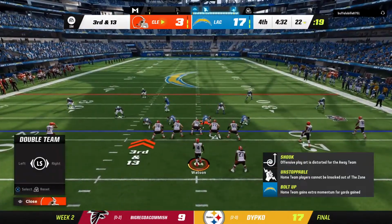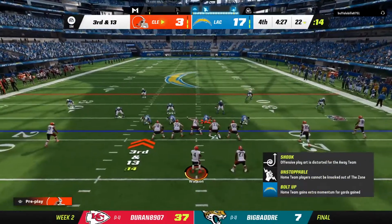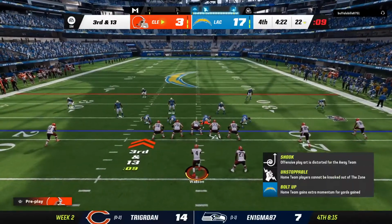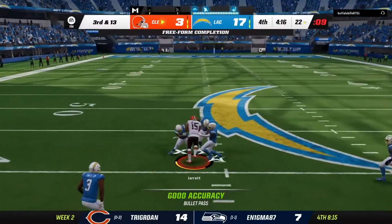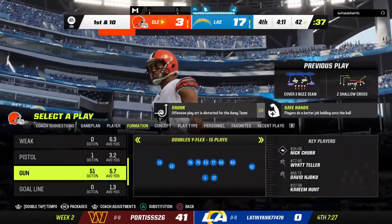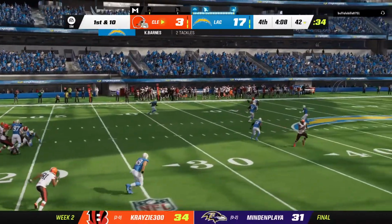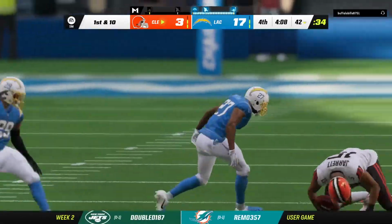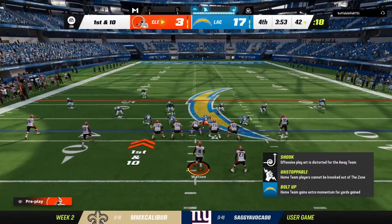Not an easy spot here. They'll be in search of 13 yards to try to pick up the first. Watson. Got a man over the middle, and it's complete. And he is going to have a Browns first down as they're able to get the 3rd down conversion. All right, this is the time of the game where they're down a couple of scores, and they've really got to get some yards in chunks, and they know the defense doesn't want to give those up, but they've got to find a way to take them anyway. Now the question is, can they string a few of those together?